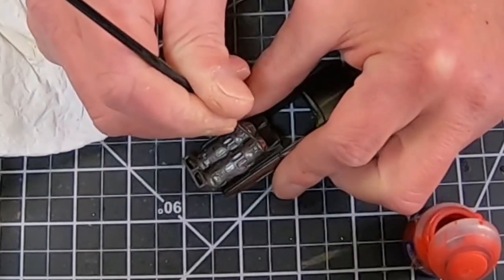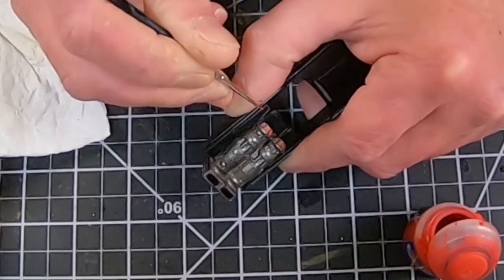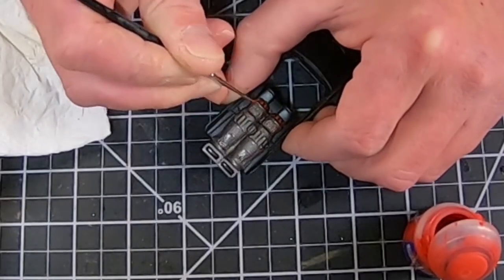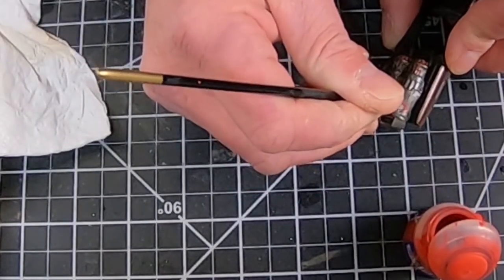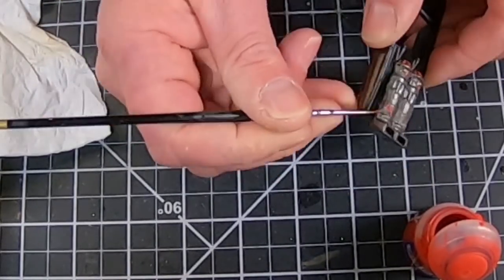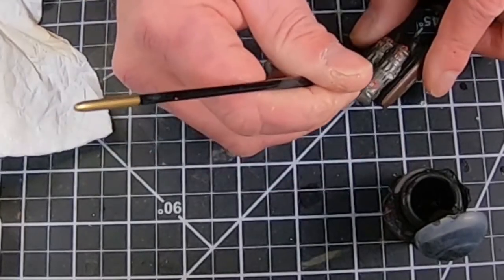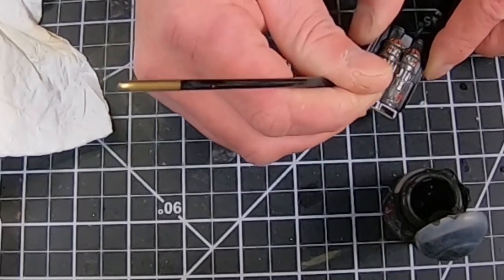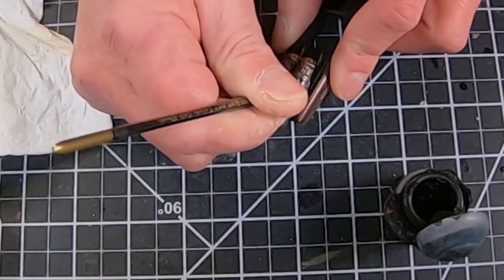The turbos or turbines, let's call them turbines. I'm going to highlight those. I painted them Leadbelcher silver from Citadel. I know I haven't said that in a long time, and everybody kind of busts my balls about that. So, Leadbelcher. The red I'm using is a Mephiston red, and then I'm just going to do a bunch of little highlights just to kind of make it pop and give it some depth.